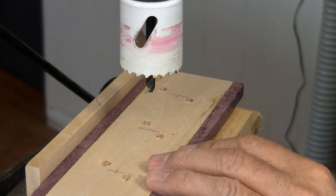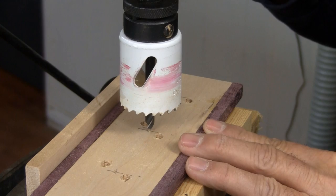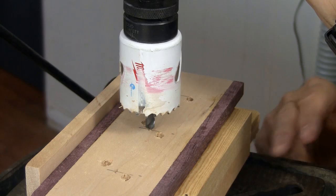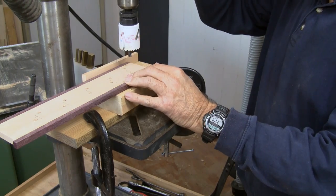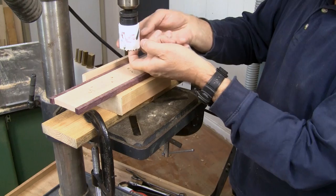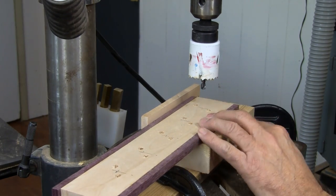I've moved along to the drill press and there's the jig that we made. You can see how this is going to slide nicely along there. What I need to do now is to line up one of these holes exactly in the middle with the existing bit, and then I can clamp that down. There are the two clamps and there's our jig. All I need to do now is put each one of the pieces of wood in and just bring it right down and drill out the hole. I'll have to pull out the plug each time, so let's get started. I'm not going to show you drilling each hole because I have to stop and pull the plug out each time, but you'll get an idea of how it works.